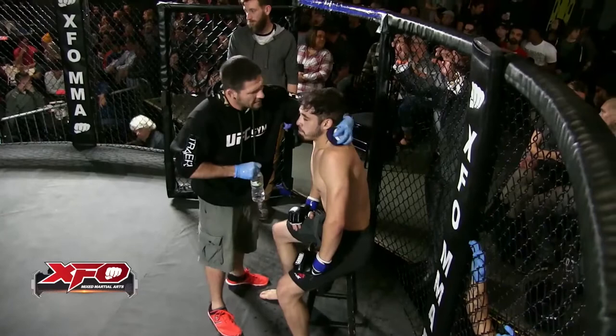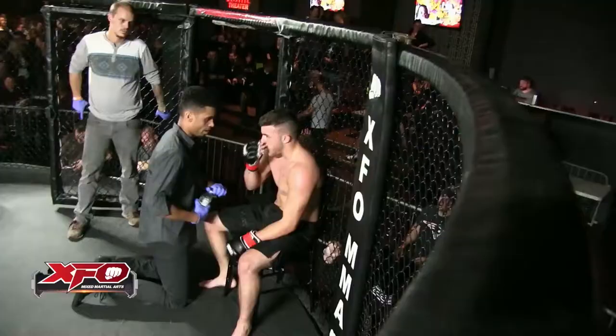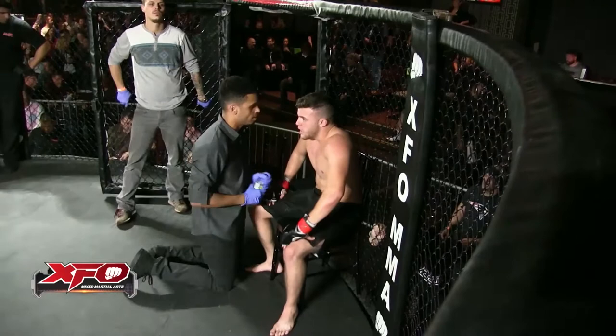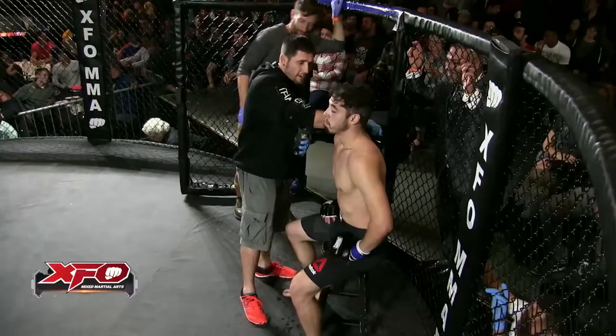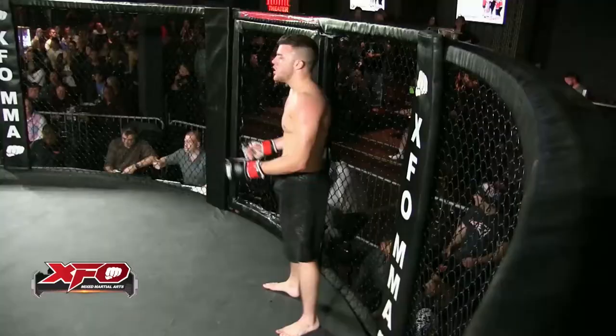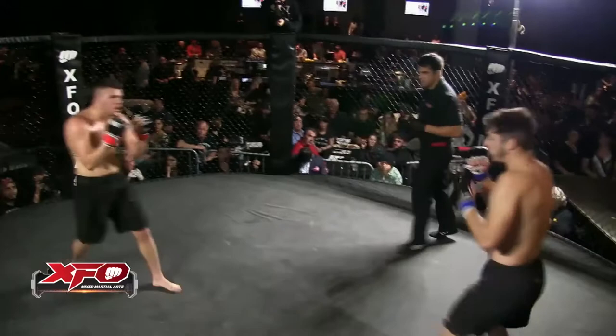Ready for round two between Hernandez and Ripke. And just from the looks of things, like you said, trying to catch such an advanced submission movement as an Ezekiel choke, Kris Ripke's ahead of the game, it looks like. No, it's an excellent choke. Obviously the UFC Gym coaches are teaching their students, and it's very effective in MMA. It's a great choke also because you don't have to lose your position when you go for the choke. If I'm in mount, I'm throwing punches, I go for an armbar, I might pull you on top of me and lose my mount position. But if I go for that Ezekiel choke and I lose it, I could still keep my position.